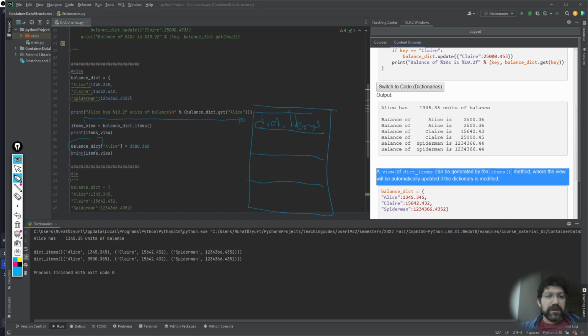When you modify the dictionary itself, the view is automatically updated because it's pointing to this position. It's not something we use in this course, but that feature is useful in some advanced areas of the Python programming language.